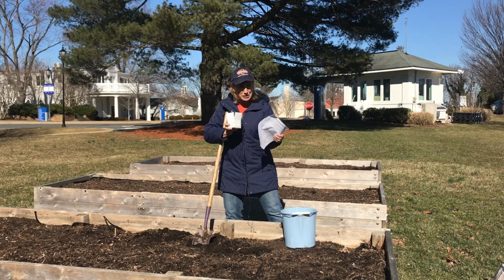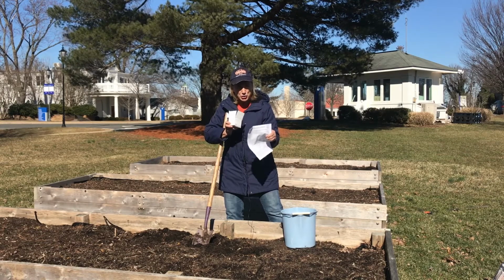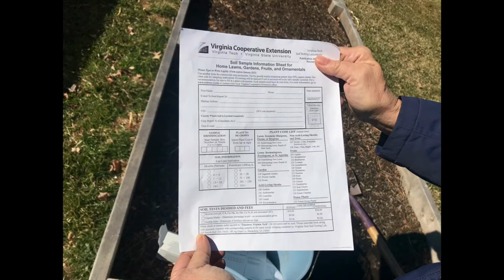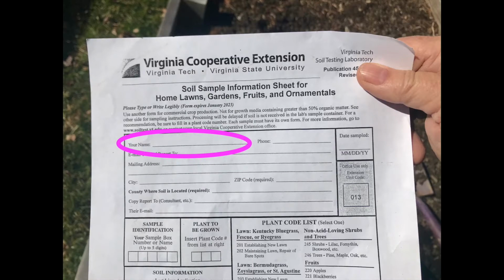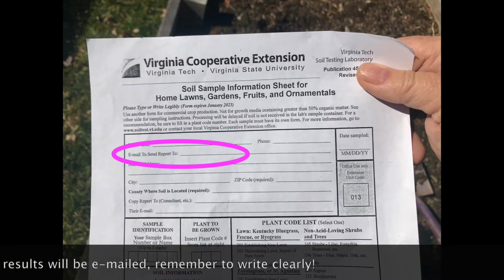The most important reason to do a soil test is that you can test your pH and the nutrients present to make sure that your plants get everything they need to thrive. What's important about this form is that there's some very important information on here that you need to give the lab for your best results. First of all, I'd ask you for your name and address, and especially your email. Make sure your email is legible, because that's how you're going to get your results back.